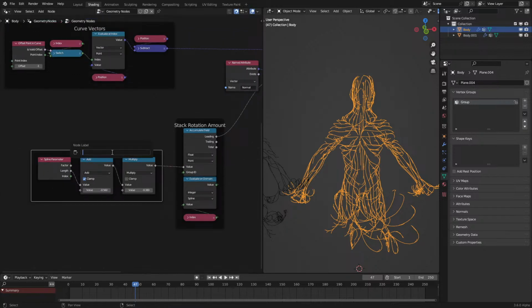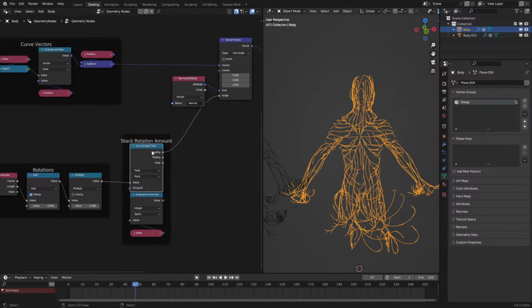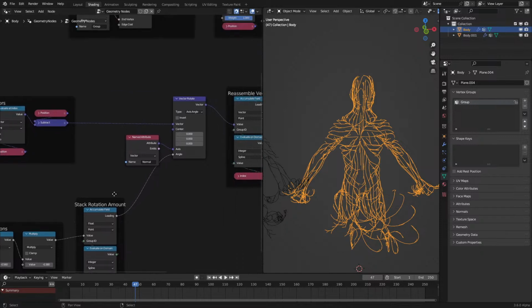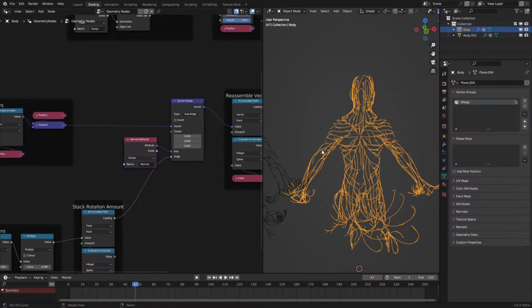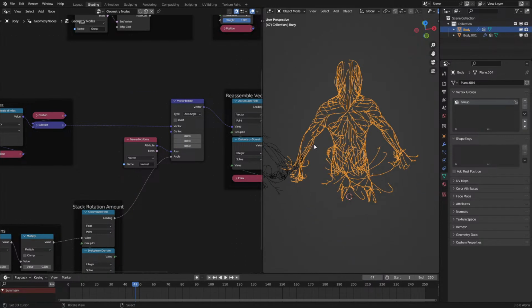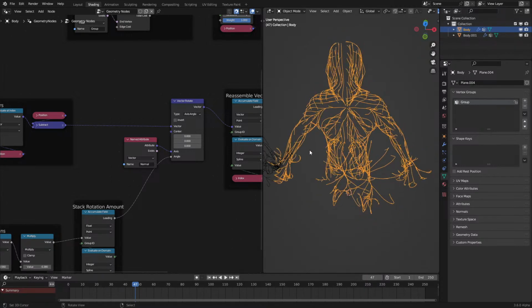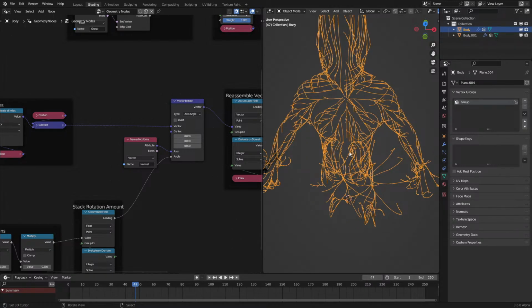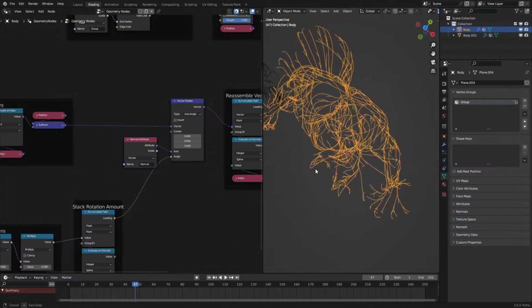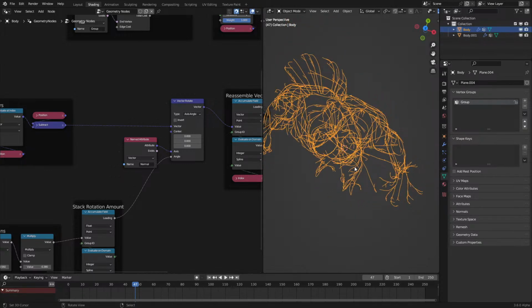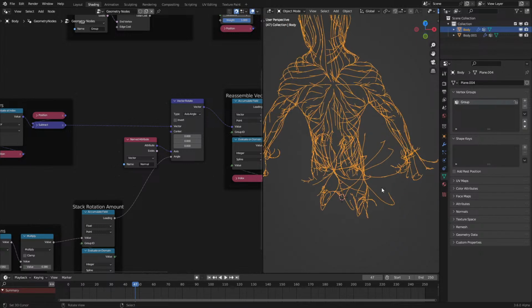Here we go. So these are rotations, stack rotation amount. That works pretty well. Let me go and put that there. So now, the last little bug fix that we need to do. These are currently rotating 90 degrees off where they should be. So they're kind of parallel to the face orientation instead of perpendicular. I think that was the right phrasing.